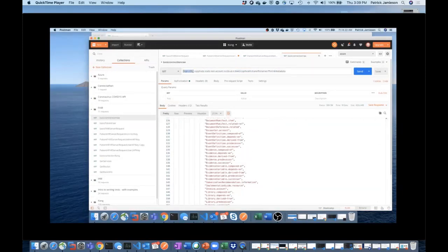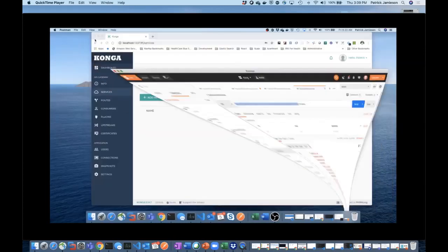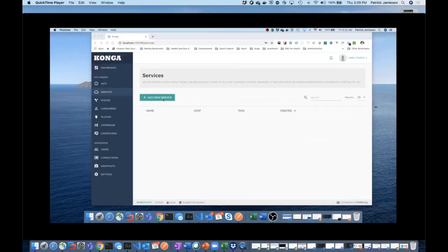Now, that's great. What we'd like to do is now, instead of using this, this is our endpoint essentially. We'd like to get that endpoint. And I'm having a little trouble copying it here, but okay, we'll copy this endpoint. And that's the service we want Kong to manage.